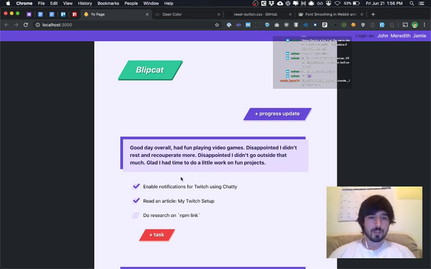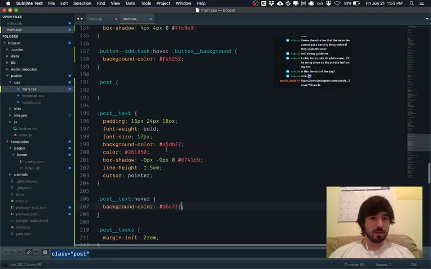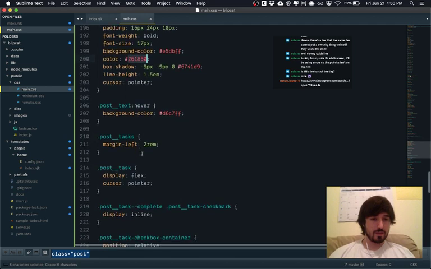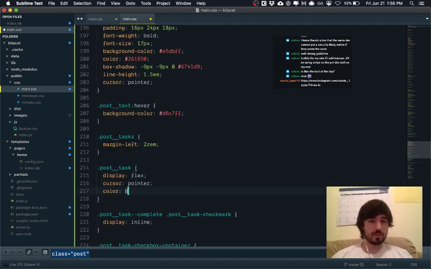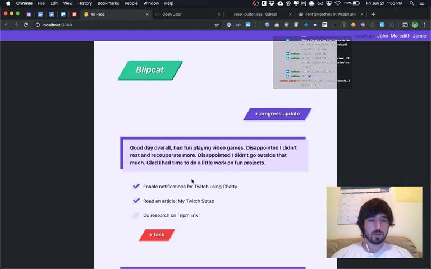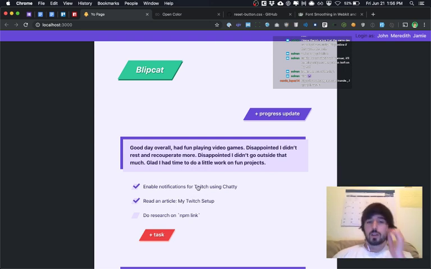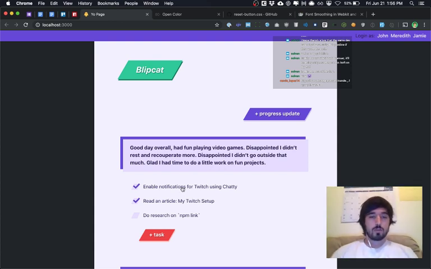Okay, so the last thing I want to do is maybe make these tasks the same color as the post text. So let's just say color is that, and then we also want to make them look more clickable. In order to do that, we could underline them when you hover over them, or we could give them a background color.